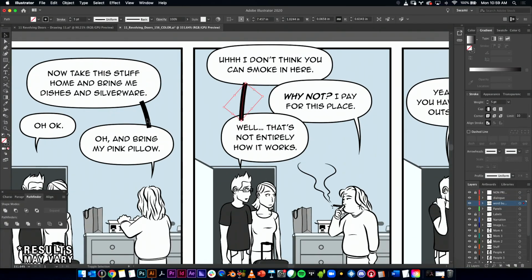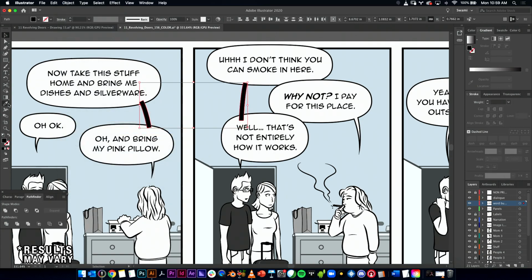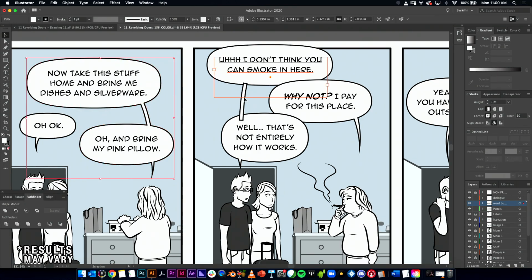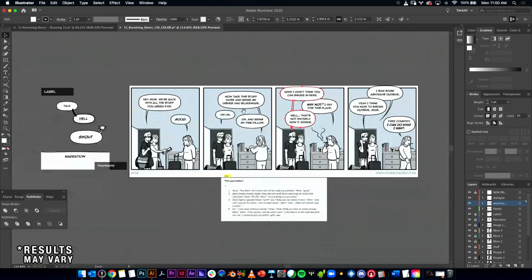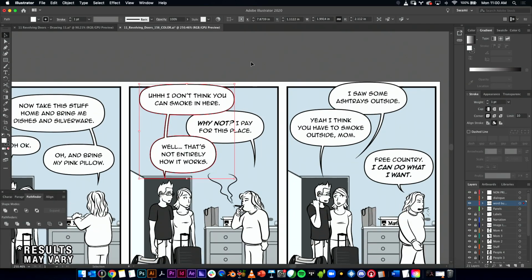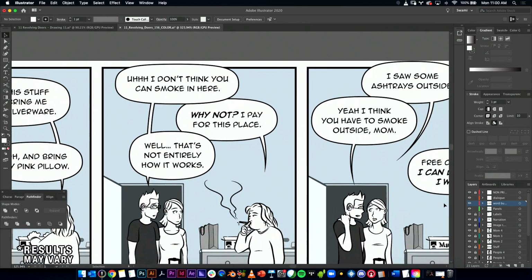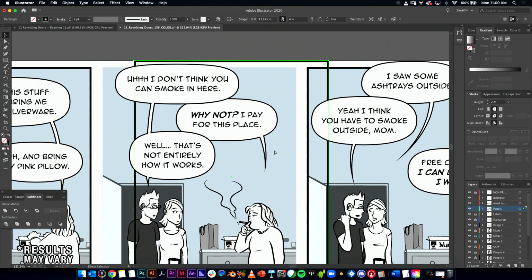But we still have our connecting lines to do, so those didn't get selected because they're not tapered, but we'll do exactly the same thing to them. Object, Path, Outline Stroke, eyedropper them, and then let's use the Pathfinder to merge these shapes. So we're almost there. When my word bubbles overlap the frames themselves, what I like to do is I'll highlight this panel, right? So just this outline shape.